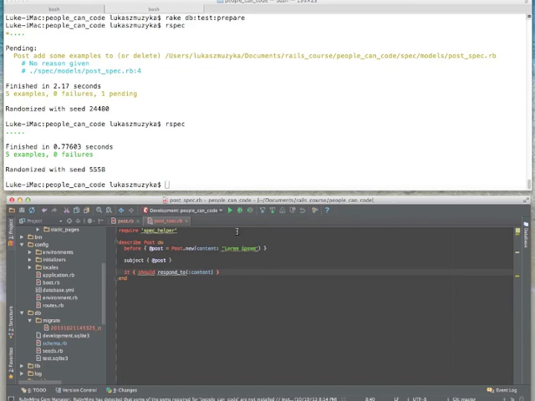At this point, we can already interact with our database. We haven't really done much, but our database is already prepared, so we can create posts and save them into the database. If you want to interact with the database and the whole application, you can go to your terminal and write rails console.